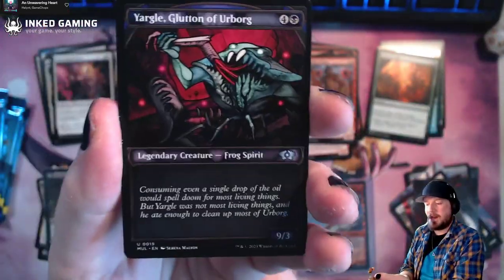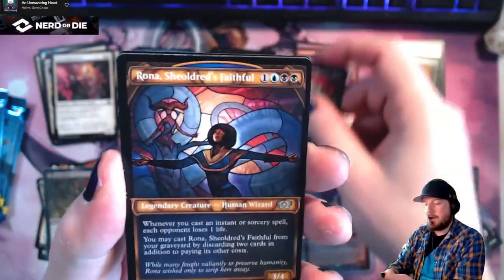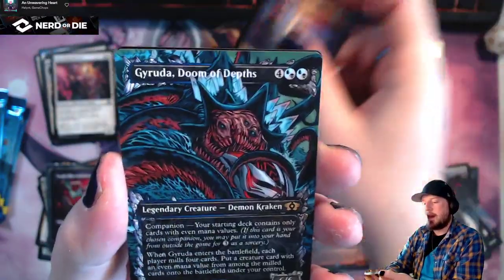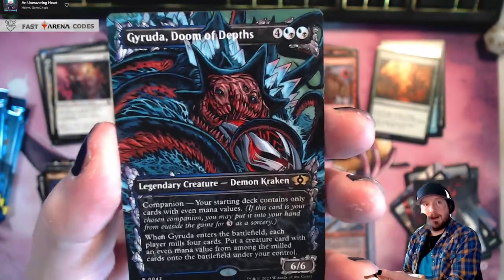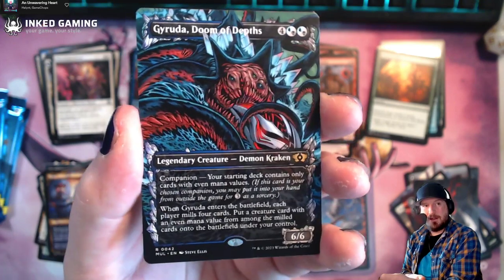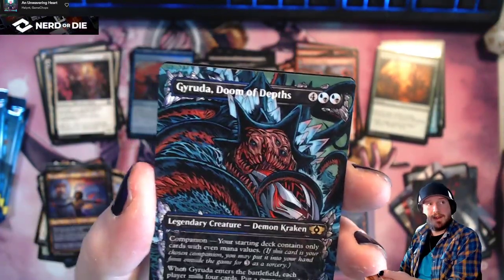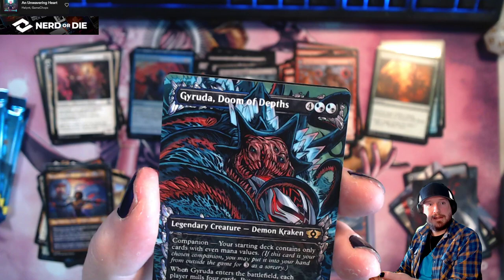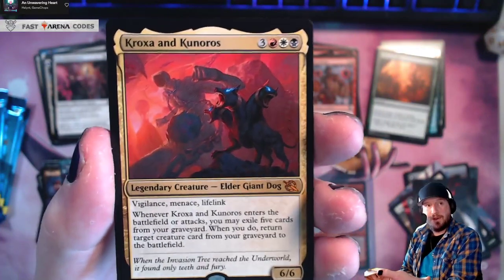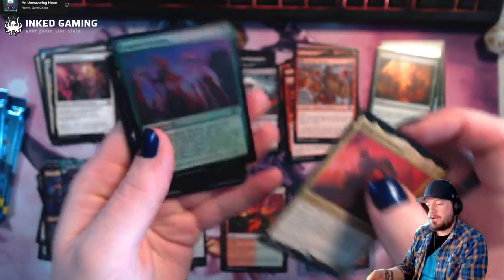Then we get a Yargle, Glutton of Urborg in our Multiverse Legends slot. That's pretty fun. And then we get a Rona, Sheoldred's Faithful. Nice. And, oh, the hits keep coming. A Garruk, Doom of the Depths. Oh my god, the art on that is so good. I love it so, so much. And we get a Kroxa and Kunoros. Damn. And a foil Tangled Skyline.